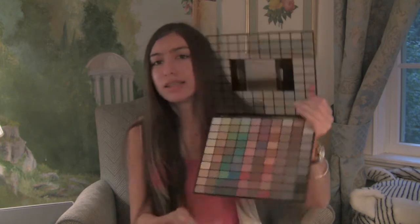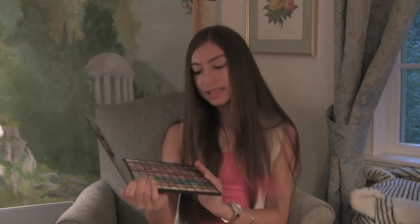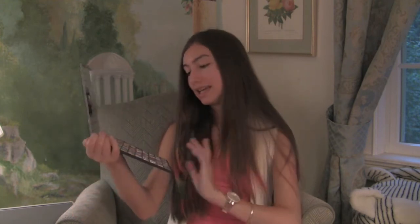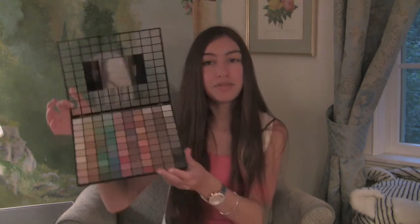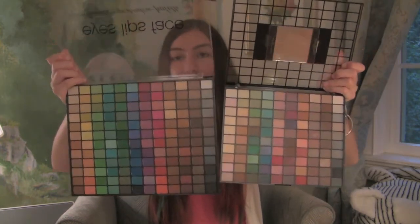There is a difference in the colors — this one doesn't have a hot pink, the closest is a muted one. I would say this palette is definitely more toned down and less bright. If the 144-color palette is summer, this one is winter — comparing them side by side, this one has fewer pinks and purples.